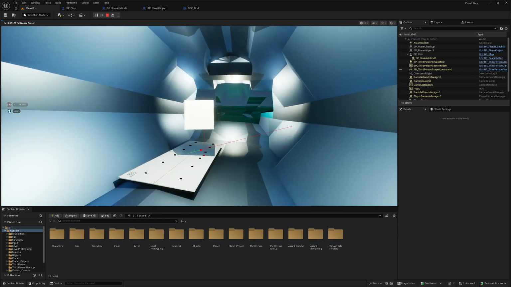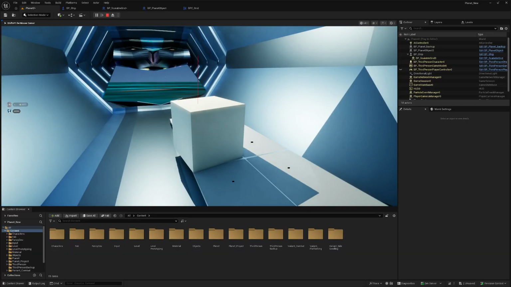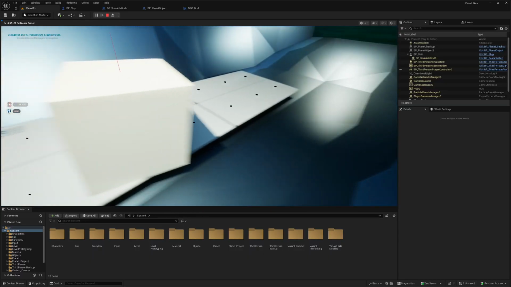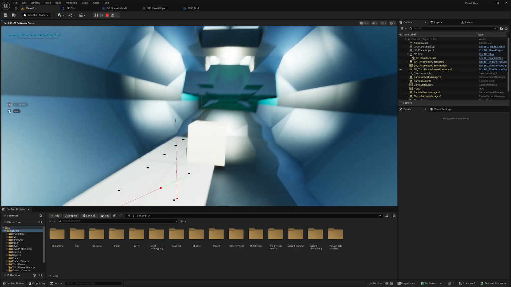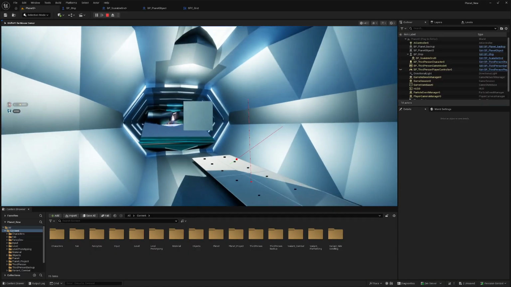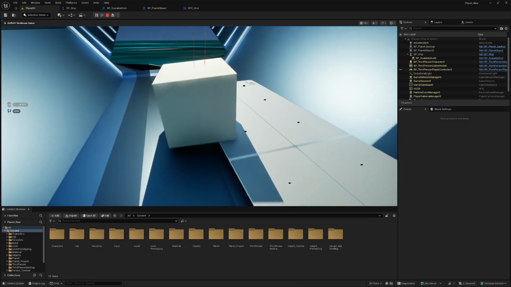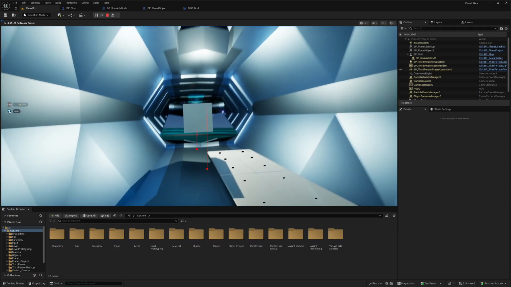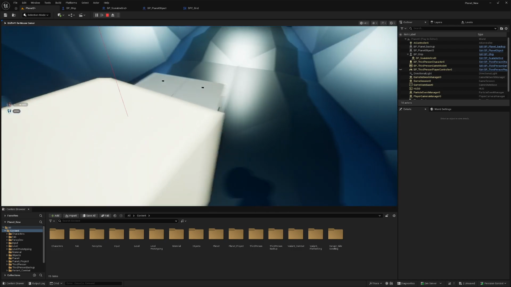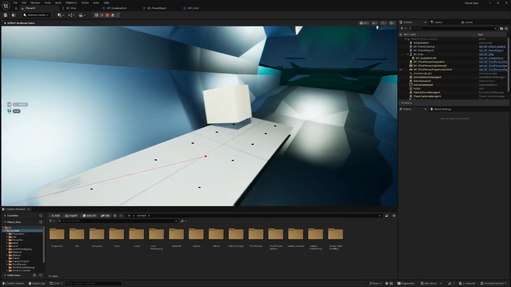Every time I release this object, it calculates where it should snap to based on the relative distance from its location to the snapping point location. And yeah, it works pretty much all the time. There's a bit of weird behavior. You can see that since it didn't quite hit the grid, it doesn't really snap. The center of the object has to overlap with the grid, at least in terms of height. Otherwise, it won't snap.